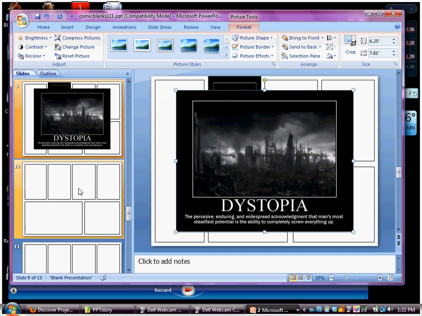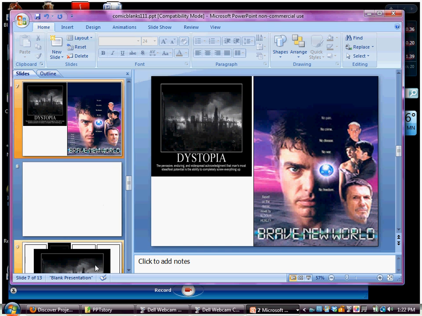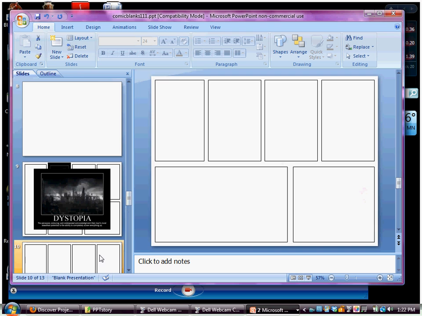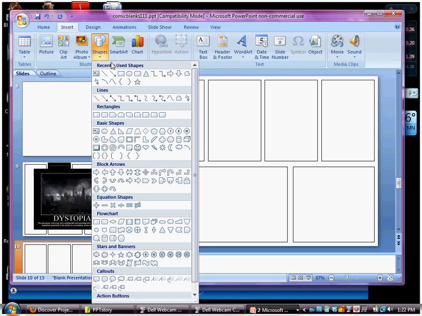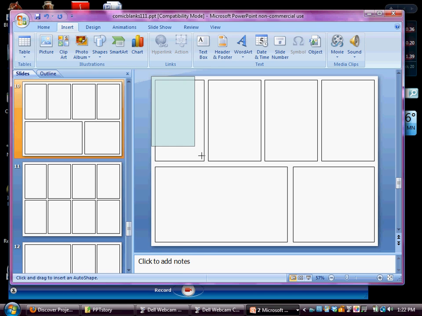So a word of warning that these templates that I have just kind of show you how you can make your page. If this is the layout that you have, then you have to go back into Insert, Shapes, Rectangle, whatever you want to choose. Then you have to go back over those boxes and make sure you do it like that. So then you can put an image in it. All right, but you can't put an image. You can't Insert Fill this unless you've done the box and stuff like that.